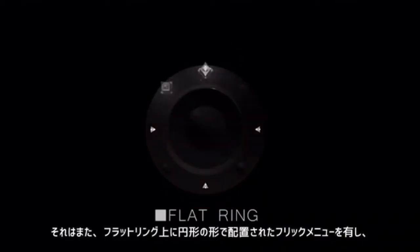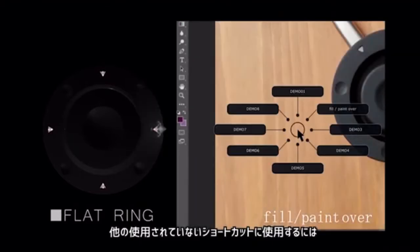It also has a flick menu placed in a circular form on the flat ring for all other functions and shortcuts that you don't use as often.